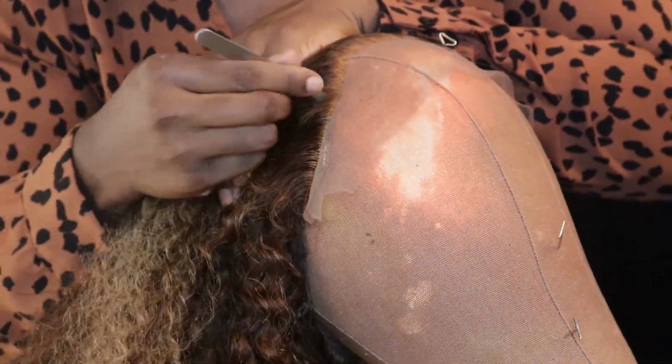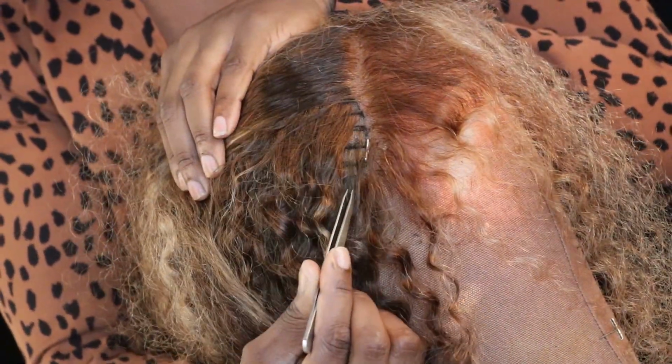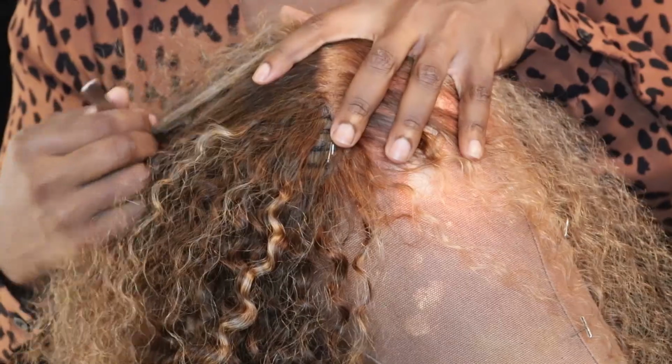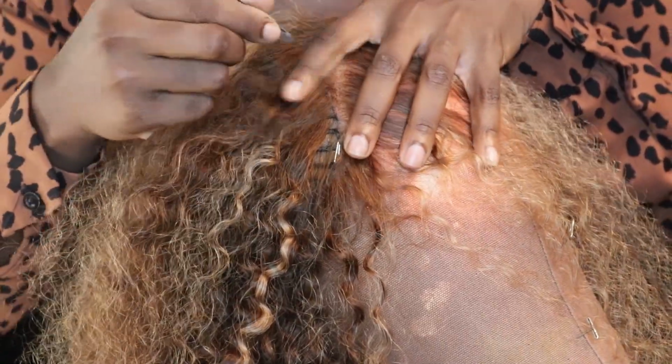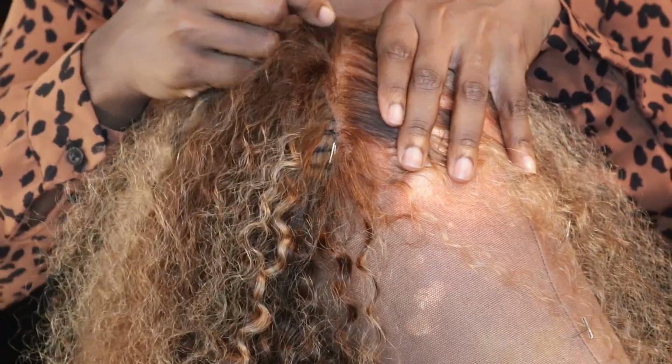So I'm just taking my mannequin head and I am taking a pair of sharp tweezers. I'm going to go right behind the hairline and start plucking. You guys can see where the tracks are, so you see how much lace that you get. It's not a ton of lace, but it is enough for you to still doctor the hairline.